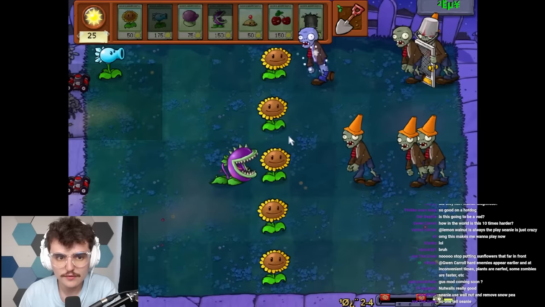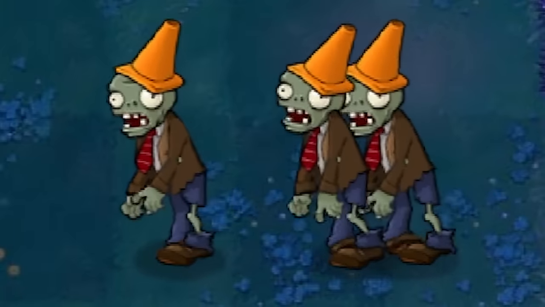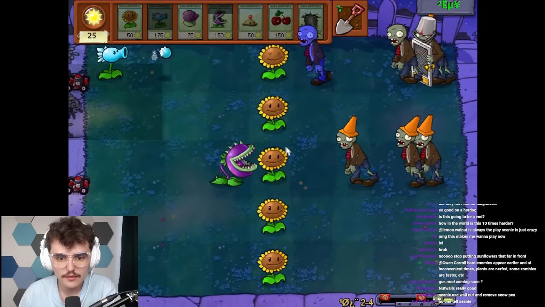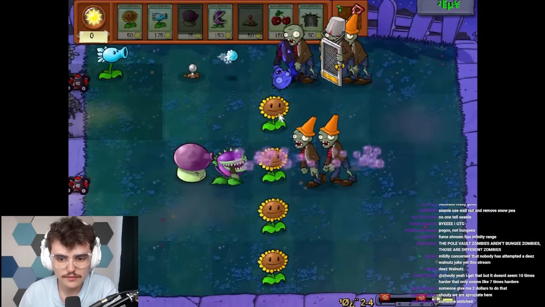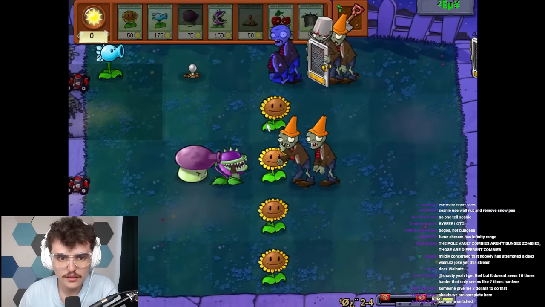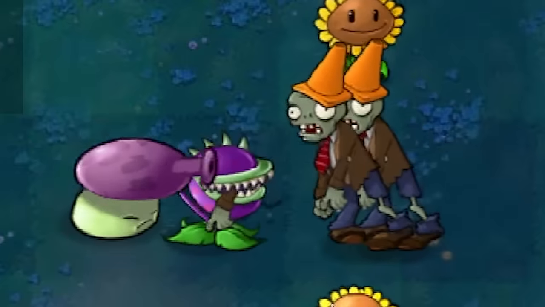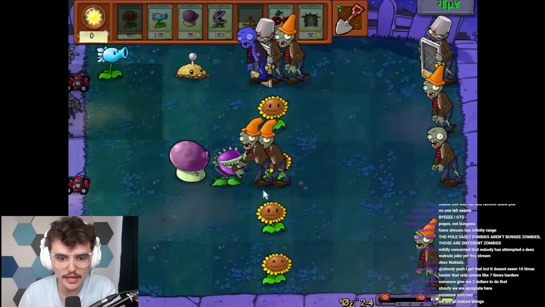In my attempts to build up though, they send 3 coneheads down one lane and a screen door bucket head down the other. Since I have limited access to insta-kills, I decide to potato mine one and hope that my chomper and fume shroom can take the other one out. Hopefully that'll work in time. I do not know if that is true. Please, chomper, please. I need you alive so bad.